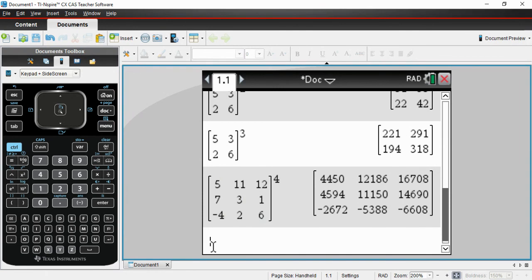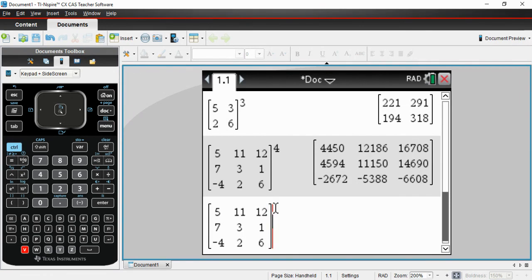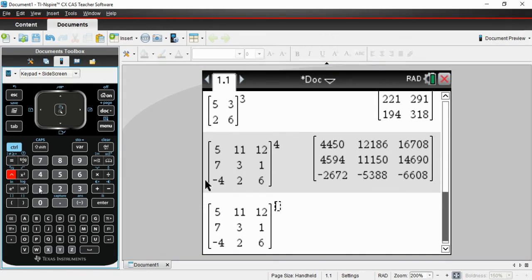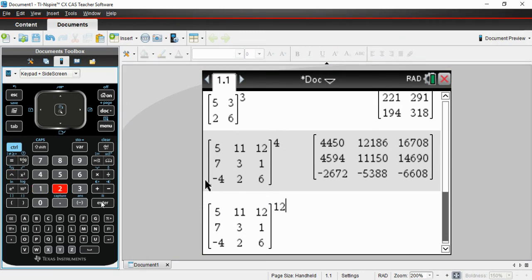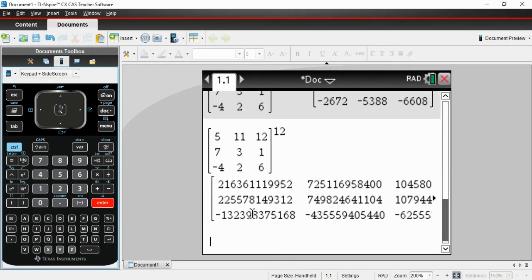Let's see if that works now. Yes, that's better. Now, if I was to put that to the power of, let's go to the power of 10. Numbers might be getting too big otherwise. Or the power of 12. It doesn't matter what power I put this to. You'll see that the columns and the rows still remain the same as what the original matrix was. So the order doesn't change regardless of the size of it.